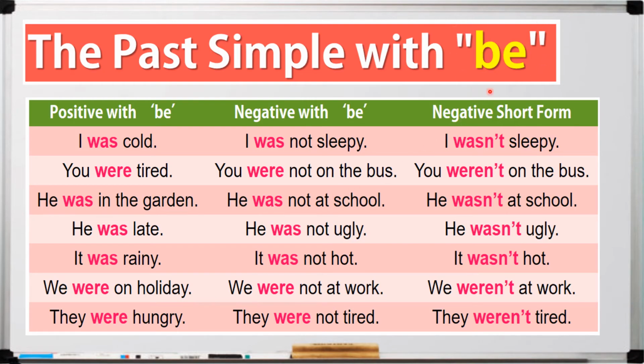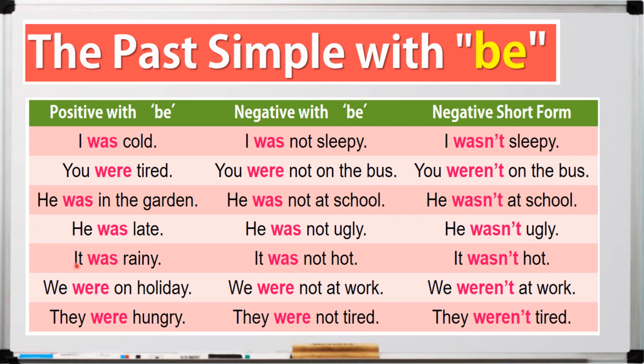And do not forget that the most irregular verb in past is the verb be. Remember that in present, be is am, are, is. Well, there are three conjugations in present. In past, there are two, was and were. When do I use was? With the subjects I, he, she, it. Notice that they are singular.